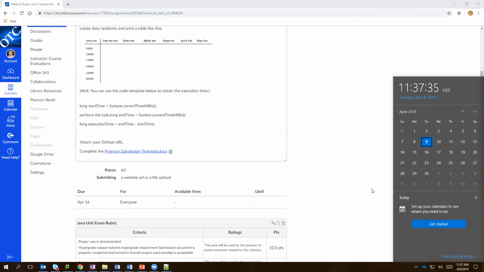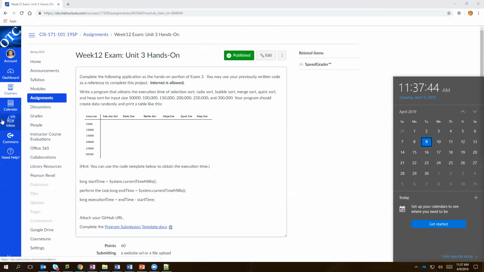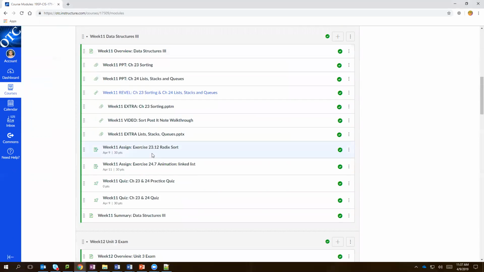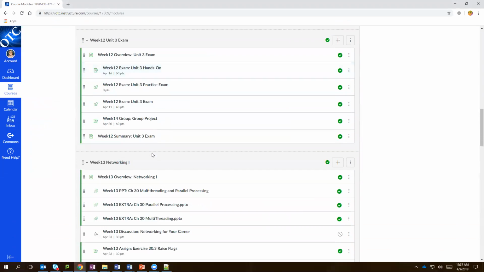A lot of that stuff we'll do a little bit of sampling, and you won't have a huge number of assignments to do for it, because one thing you'll be working on is this awesome group project. Let's take a look at it. Notice it's due in week 14. That's why it says week 14 here in week 12.